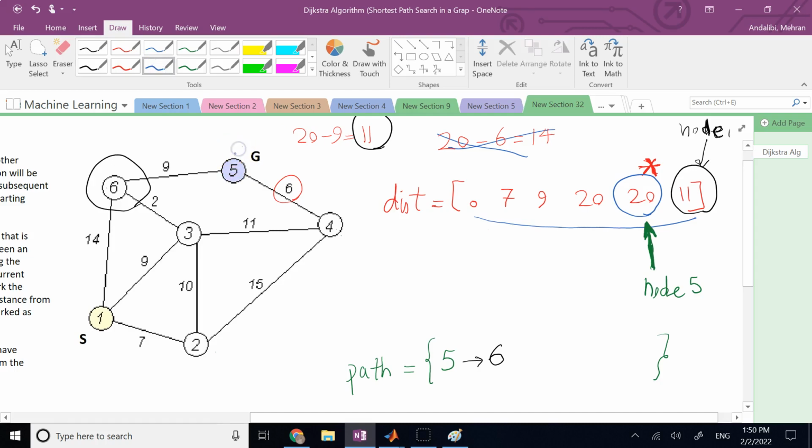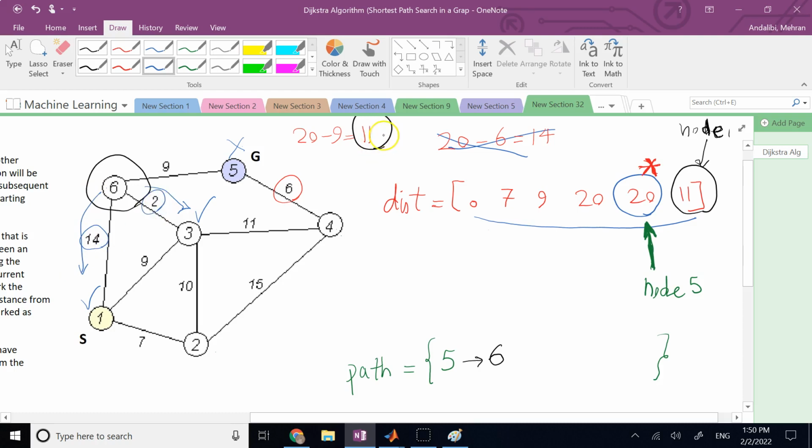It is 5, which I have already considered in the path. The other two nodes that are not in the path and connected to 6 are 3 and 1. Going from 6 to 3 or from 6 to 1, the costs are 14 and 2.